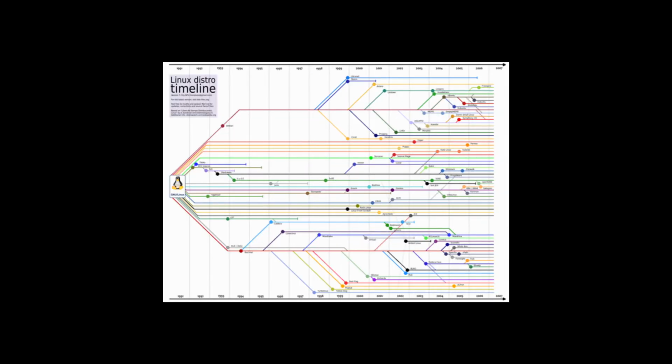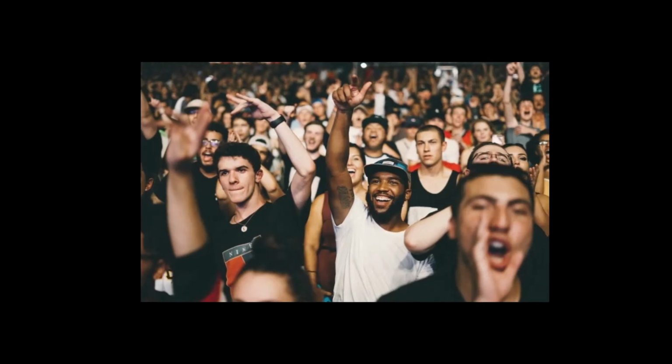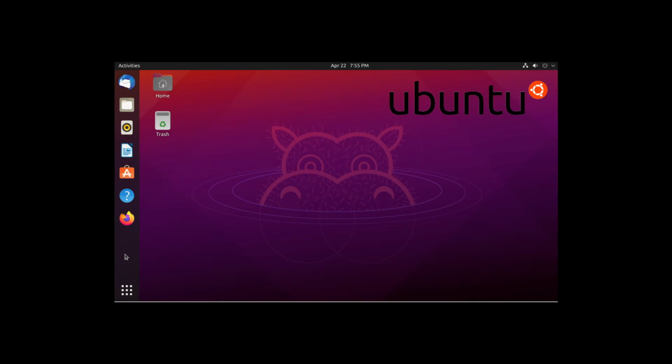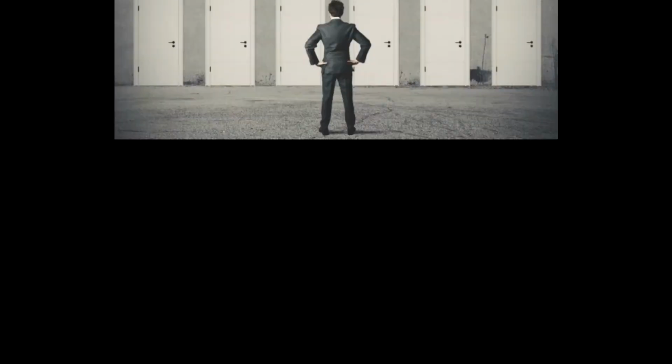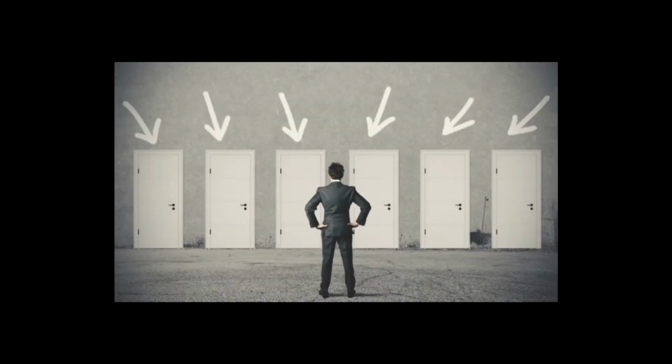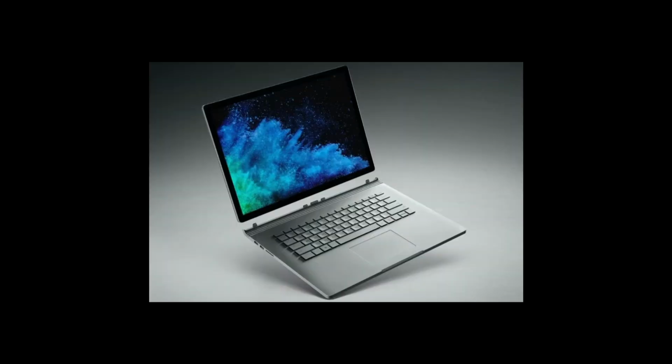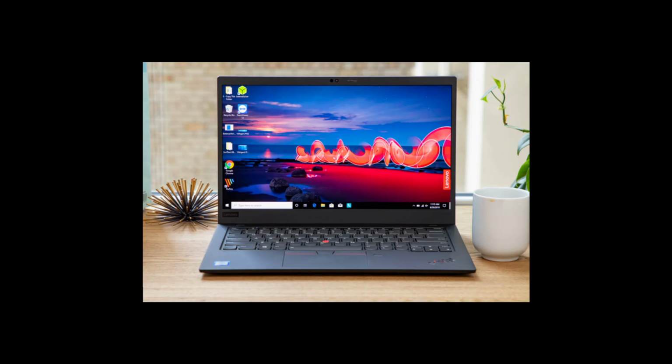So let's actually move on to using Linux. Now, the first thing you're going to have to do if you're considering it is choose a distribution. A distribution is the name given to the individual operating systems which use the Linux kernel. Some of the most popular and beginner-friendly ones are Ubuntu and Fedora. However, before you decide to go with one of them, you should definitely check to see whether your personal machine supports that distribution, because not all of them do.